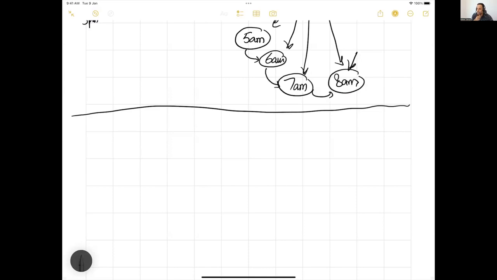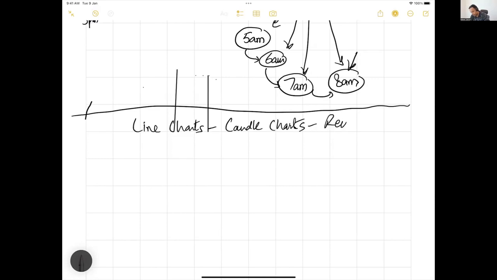So now, whenever we're looking at the charts, there are different types of charts you look at. We have what they call line charts. You have candle charts. There are also Renko charts. I know some wild, wild traders who really focus on Renko charts, and I don't know how you guys do that. So we're only going to talk about candlestick charts.